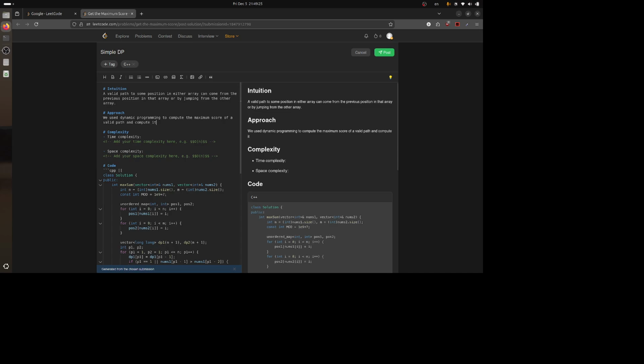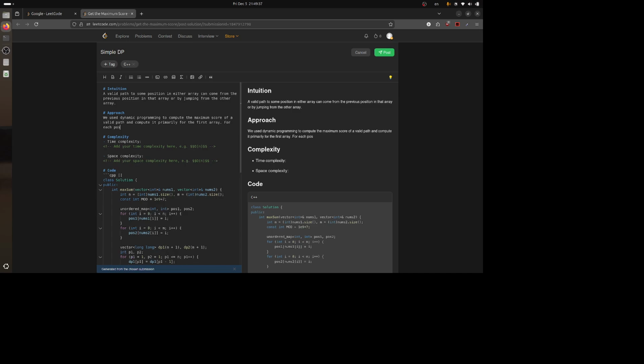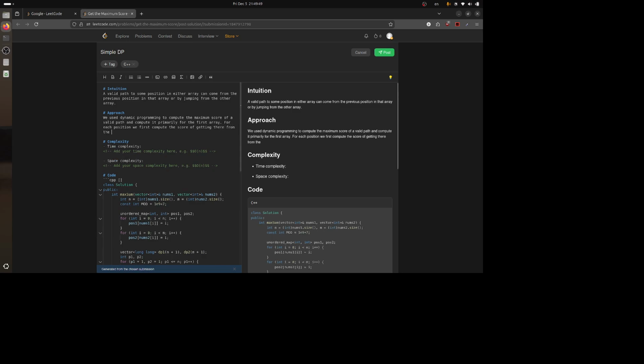And compute it primarily for the first array. For each position, we first compute the score of getting there from the previous position of the same array.